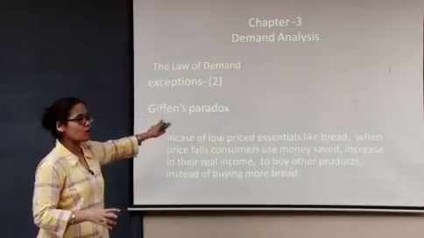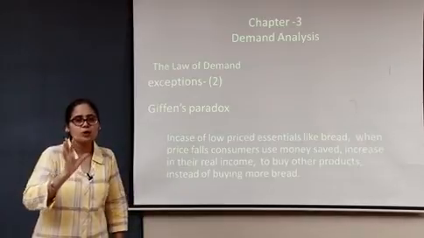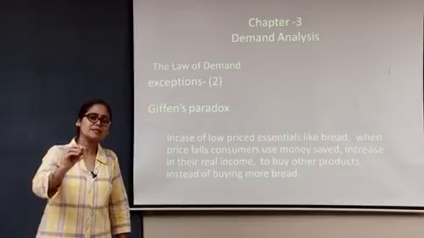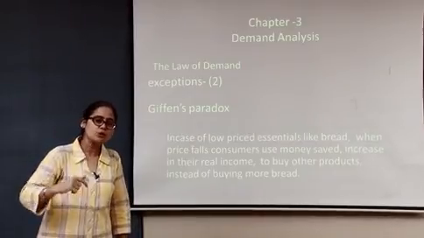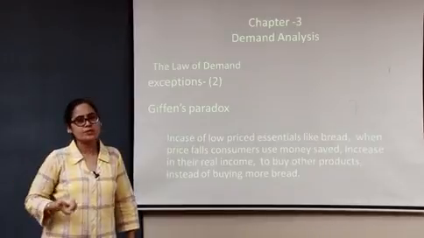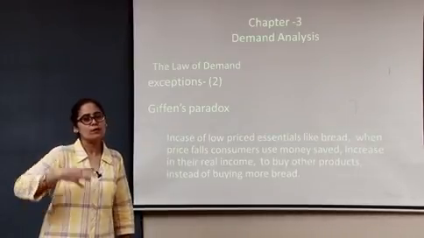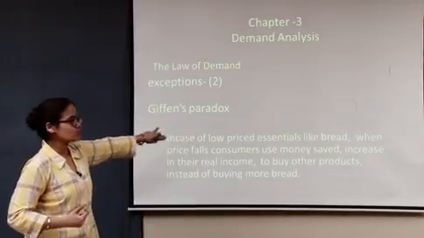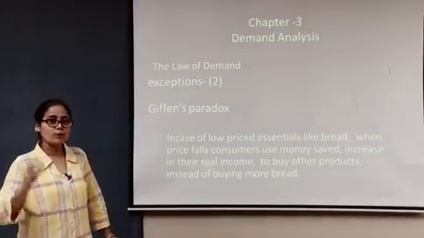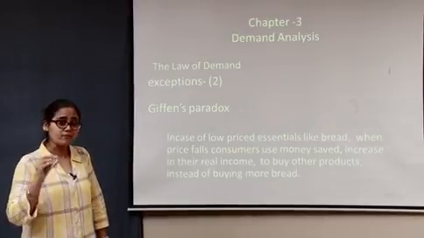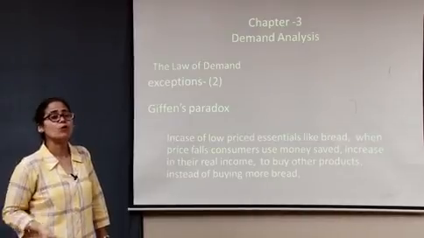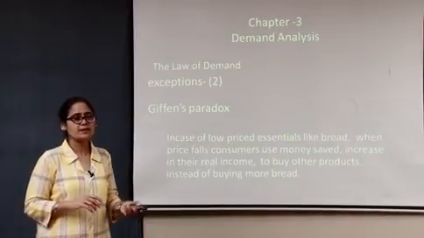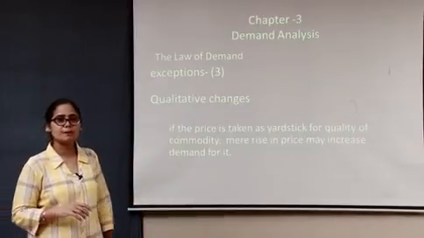And Giffen's paradox will always be applicable in all those cases where the products are low priced, and the moment the prices of these products fall, due to income effect and substitution effect, people will prefer to spend more money on a superior product, and these products will be declared as Giffen. So products become Giffen when consumers do not buy more of it even at falling prices. I hope, students, it's clear and you have understood this concept of Giffen's paradox.